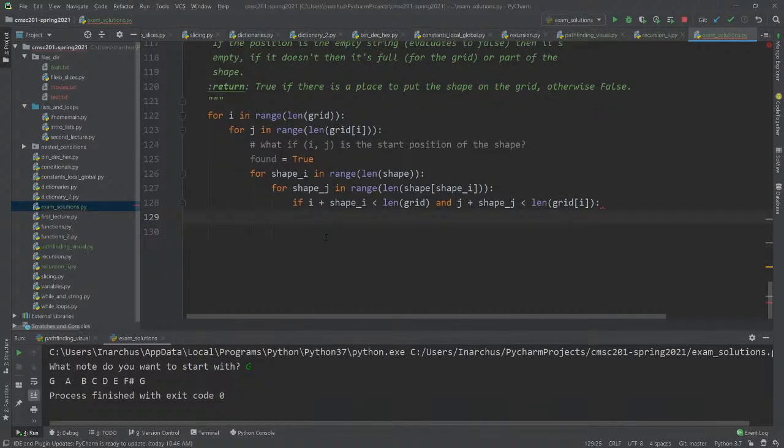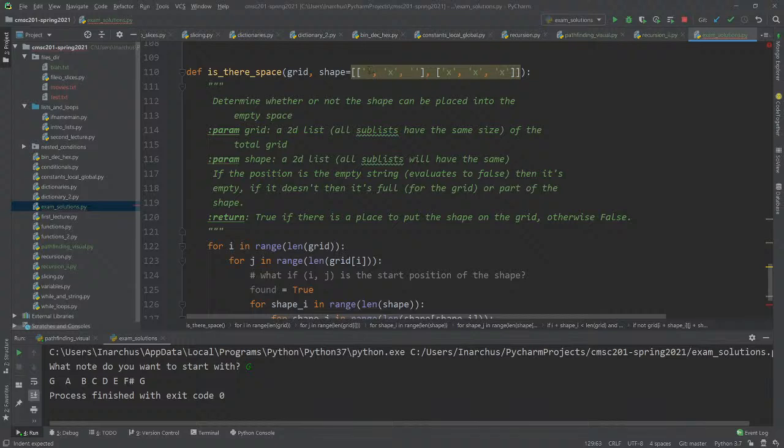The problem average was 2 out of 10 on this. I think that was either the mean or the median, so it was really terrible. I'd use words like abysmal, horrific, disastrous. You know, fill in the blank with any words you like. So then, remember that the point of this problem was that if the place is empty, right? So if the grid at i plus shape i and j plus shape j is empty, so I'm going to say if not, right?